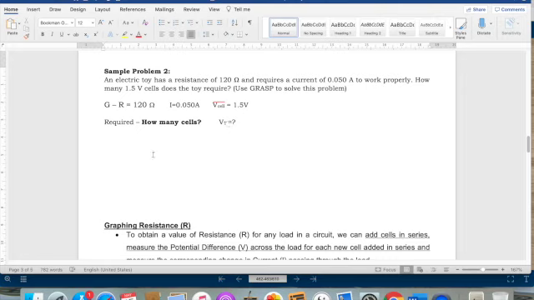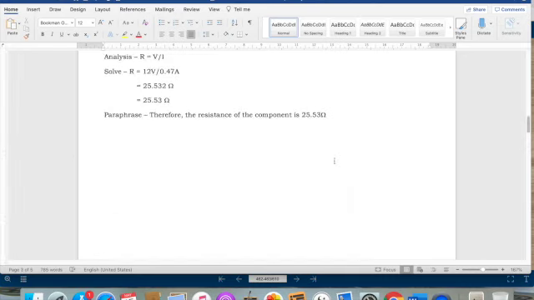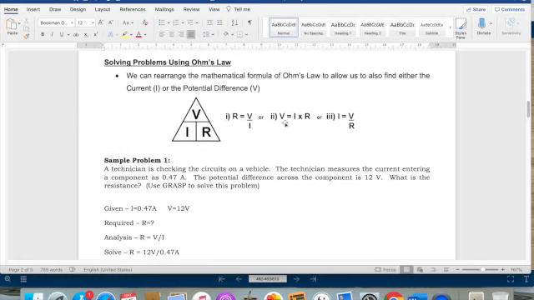Okay, so how are we going to do this? How are we going to analyze this question? Or what analysis are we going to go through? Well, I think it's safe to say that we're going to need to find a total voltage, right? Because we can't do much without that. So how do we find the total voltage of the whole thing? Well, that's going to be the voltage of the toy, basically, or the voltage that T could stand for the toy. We take a look up at our equations. Which of these equations? Aha, V equals I times R.